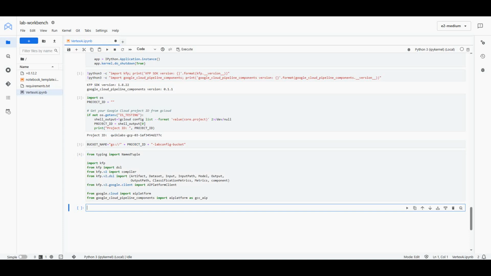The last thing you need to do before building the pipeline is define some constant variables. Pipeline root is the Cloud Storage path where the artifacts created by your pipeline will be written. You are using us-central1 as the region here, but if you use a different region when you create your bucket, update the region variable in the code below.